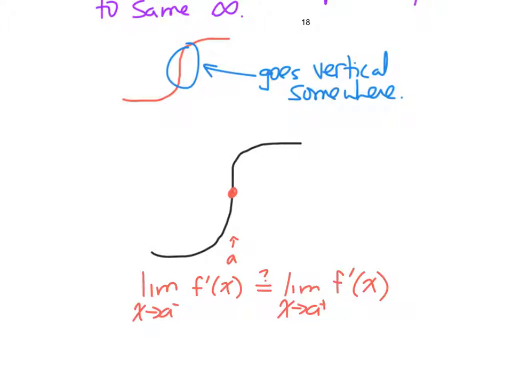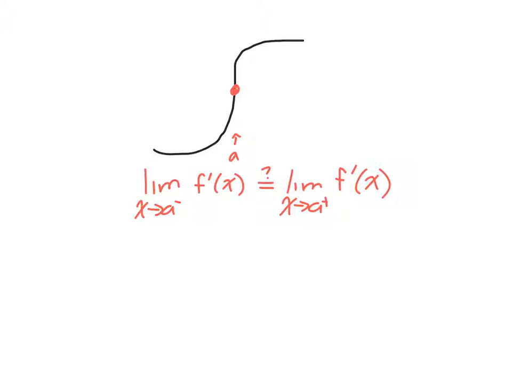That slope seems to be approaching what? Infinity, because it's approaching a slope that's very large. I mean, this is probably a slope of like 100. If I get even closer, it's probably a slope of 1,000, then 1,000,000, then a gazillion. So a lot of different possibilities. And so from the right, based on that, I would get a slope of infinity. And we're able to do that without having to find a derivative. All you needed was a sketch of the original graph.